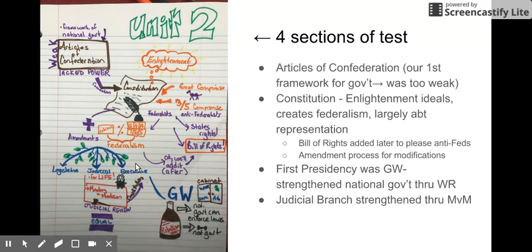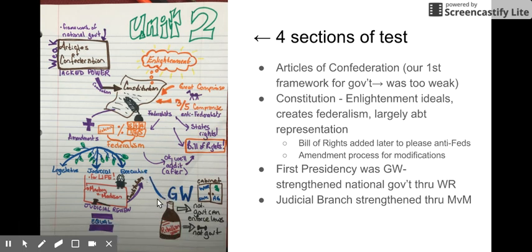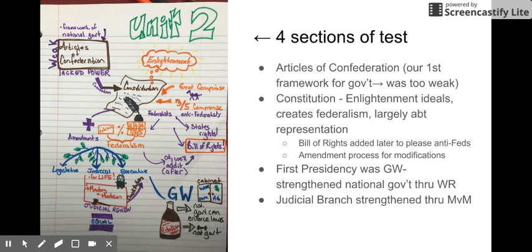We also got into a little bit of George Washington's presidency, how he set the precedents for the presidents, and focused a lot on the Whiskey Rebellion. Washington's actions there, which of course were heavily influenced by Hamilton, showed that the national government can enforce laws. It strengthened the national government by their response.